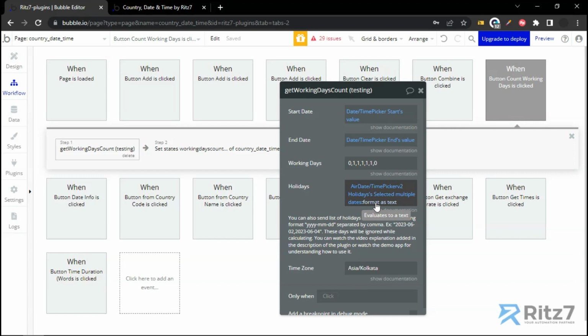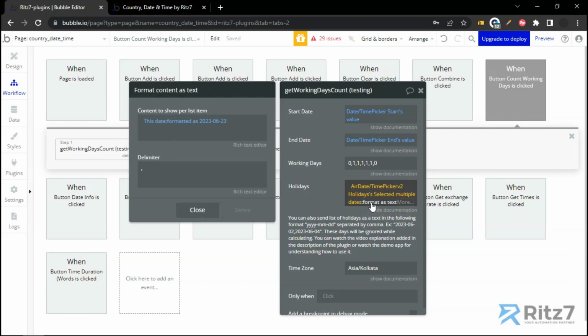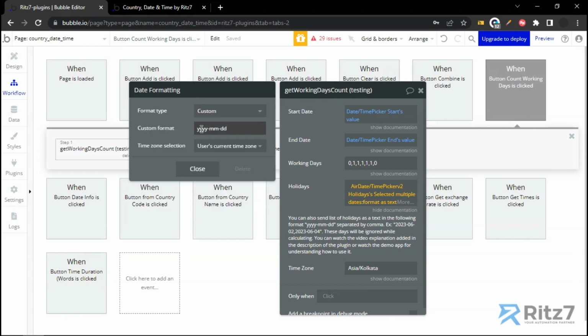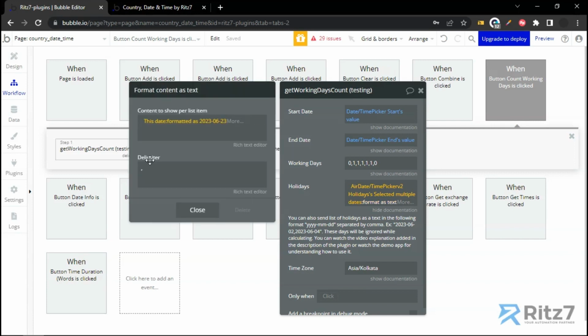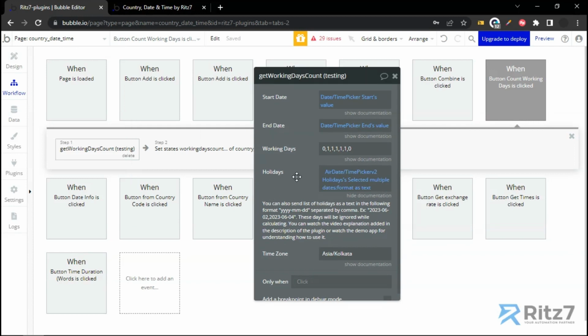Whenever we have a list of things, whether from the front end or from the database, you do format as text, and then you can select the dates formatted as custom YYYY-MM-DD with delimiter being a comma. That would format the holidays in the required format.